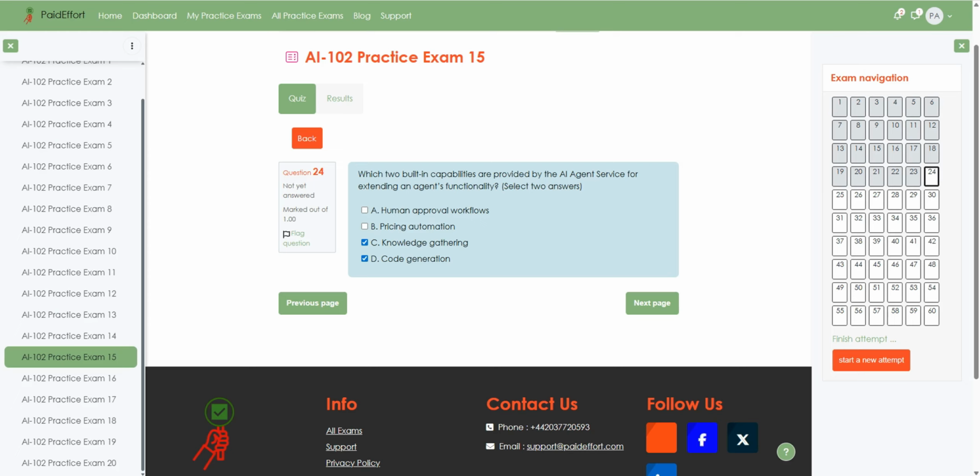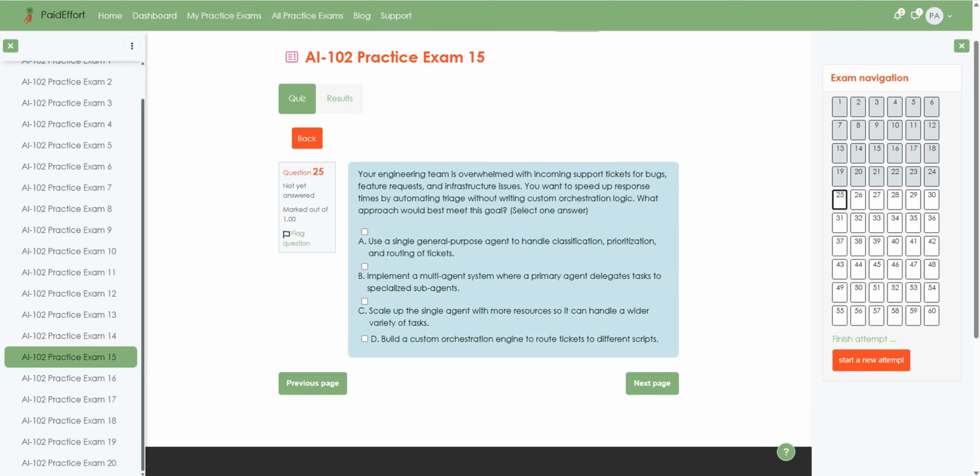As a result, developers can extend agent behavior quickly without writing everything manually. By contrast, human approval workflows and pricing automation are not provided as built-in capabilities of the AI agent service. Therefore, knowledge gathering and code generation are the correct choices for extending agent functionality.